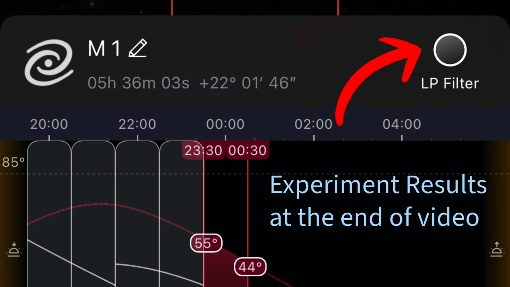And how the light pollution filter helps is, first, it enhances the contrast. It blocks specific wavelengths of artificial light while allowing more of the natural light from stars, nebula, and galaxies to pass through. Next, it improves the clarity. It reduces the sky glow effect, making dim objects more visible.